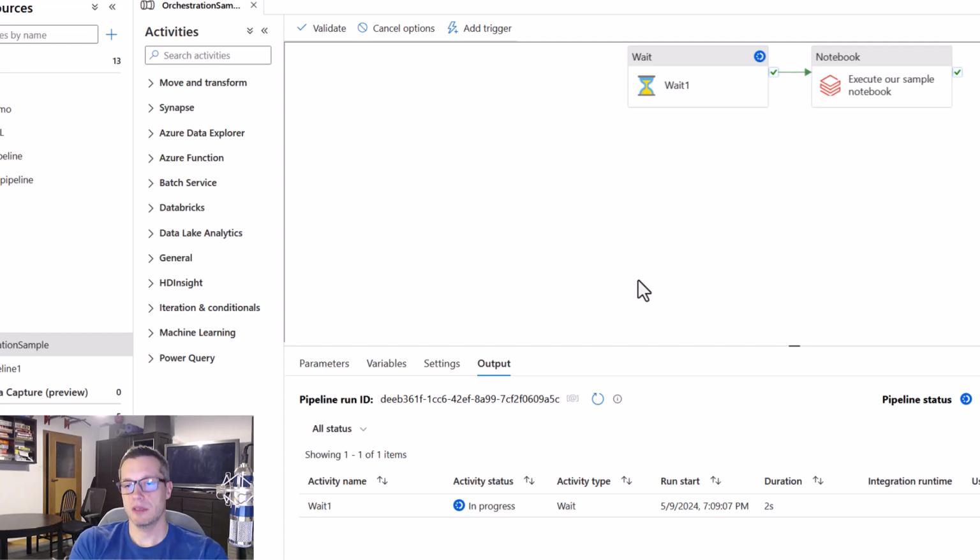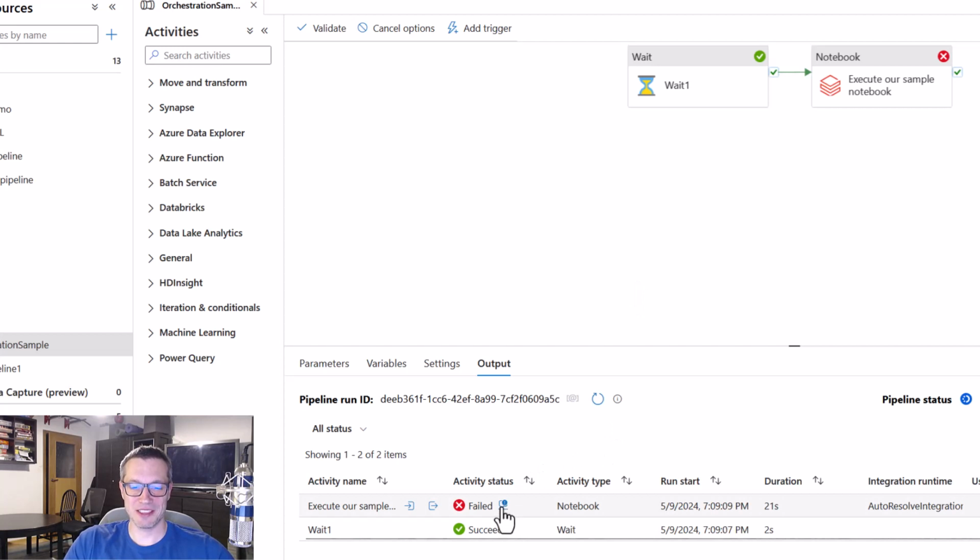And now you will see in action that actually running your notebooks on job clusters might take longer than running them on interactive ones. It is because those clusters, job clusters, they don't exist at this moment. They have to be created first. In case of interactive clusters, they are already there, and maybe they are even up and running, so there is basically no delay. But here, as predicted, it failed.